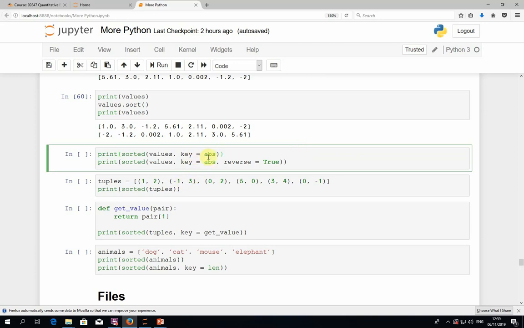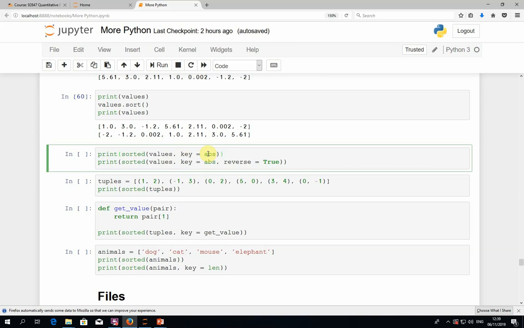This is an example of what I showed you at the beginning of the class, of cases where it's actually useful to define a function that gets another function as an argument to somehow modify the behavior of the original function. This is a very classical example of something built into Python, designed to behave in this way. The key argument will get any function and use it as, you can think about it, the key of the sorting.